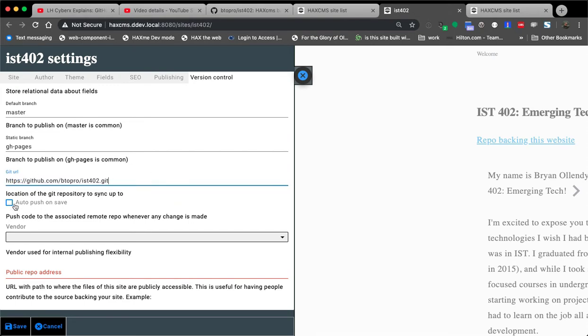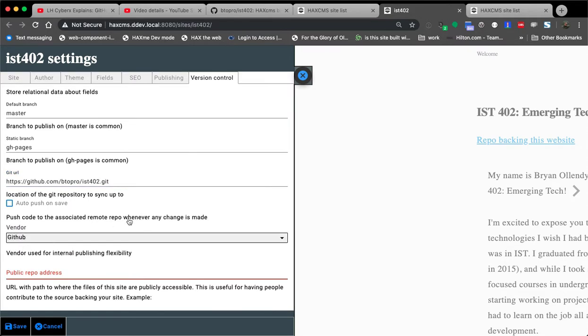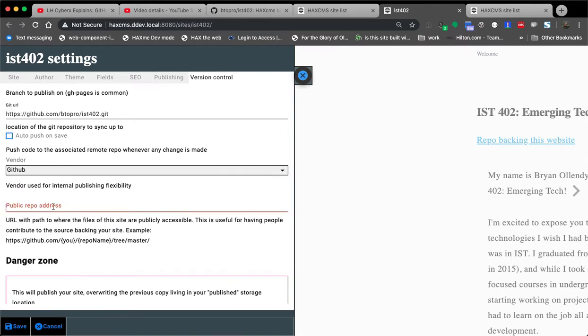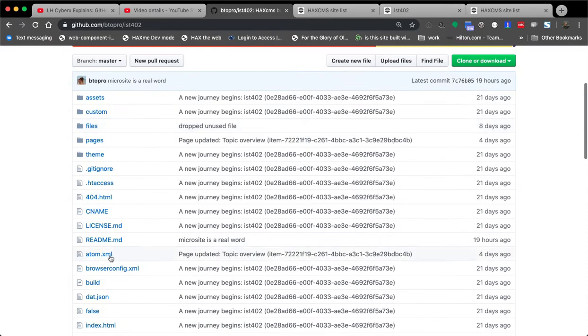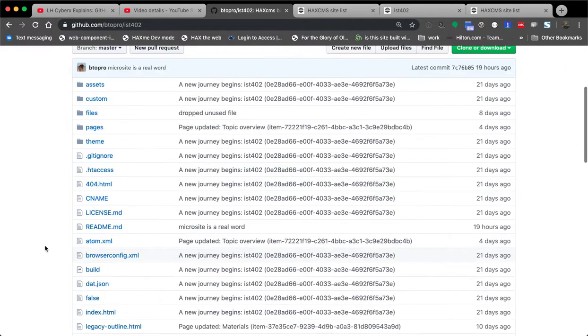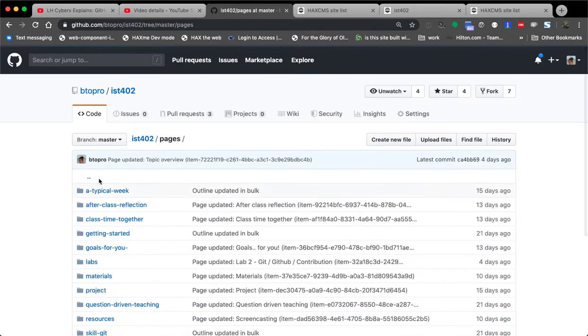You can put in auto push on save. We want to make sure we're connecting to GitHub. And then this is something I am currently working on implementing new features or functionality for. The idea behind that setting would be, let's say we have a course and these pages do actually have Git backing them.